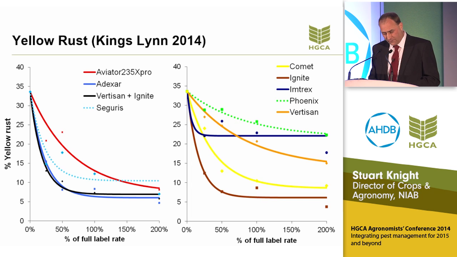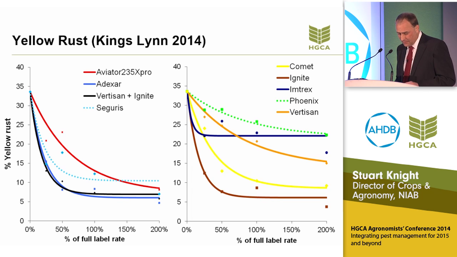In terms of the yellow rust activity, what we see very clearly is the strength of the epoxyconazole, or the Ignite here, remaining very, very effective, our most effective single active really against yellow rust in that set. Once again, the performance of the Comet was very strong. In this case, no better than the Ignite, but certainly making a good contribution.